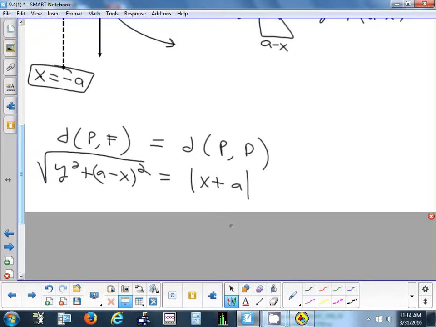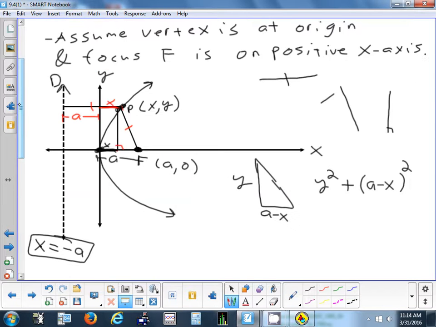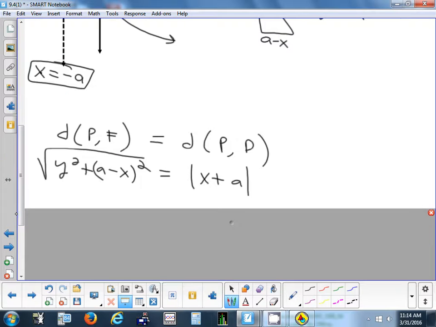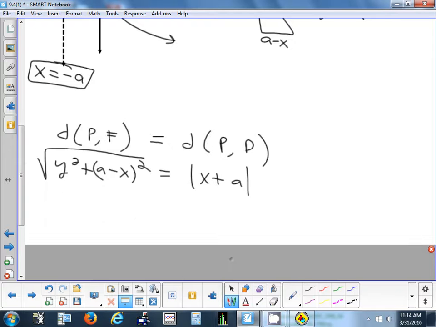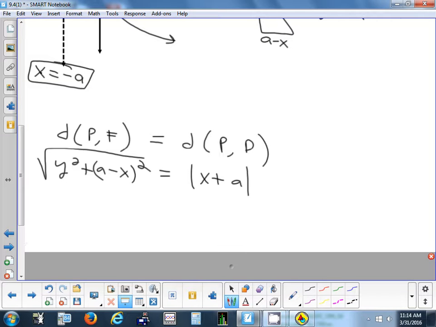Now I'm just going to put it in absolute values, just in case we had this parabola drawn in a different direction, where things could end up being negative if we measured them. So it's a distance. We just want to make sure it's equal to a positive number. All right, what could I do to both sides to start to simplify that? Square. Yeah, we could square both sides.